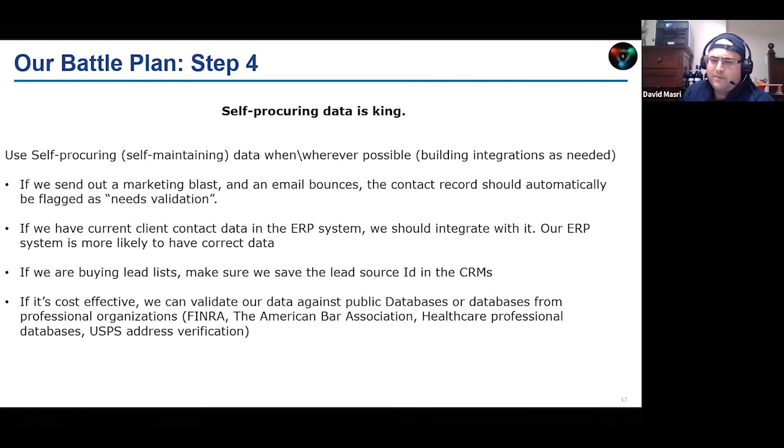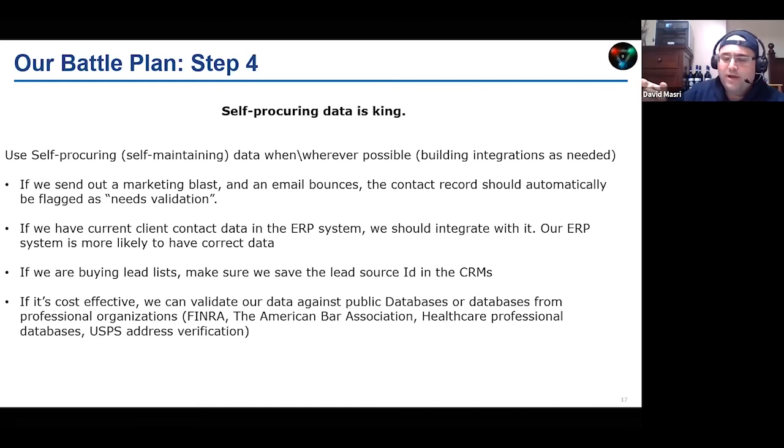If you're doing things like buying lead lists, what you want to do is you load that into the CRM system, great. Make sure you store the lead source and the lead ID, the source ID, into the CRM system so that the next time you buy that list, you can update the same records potentially if they haven't been worked, or have some rules. And maybe in some other talk I'll explain exactly how to do this.